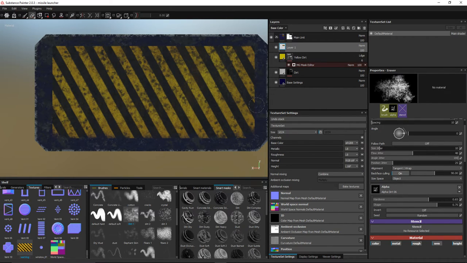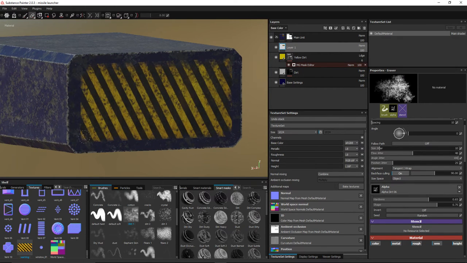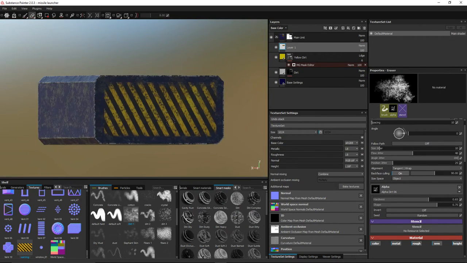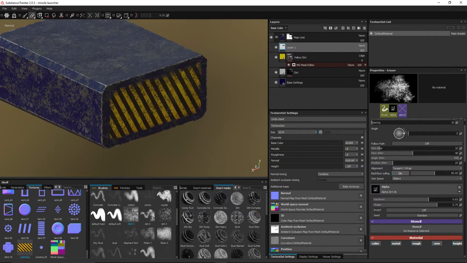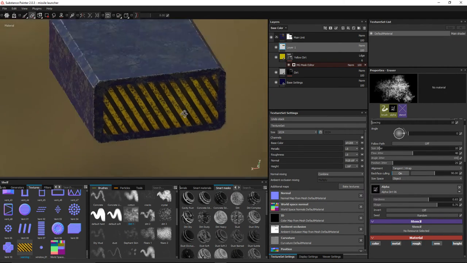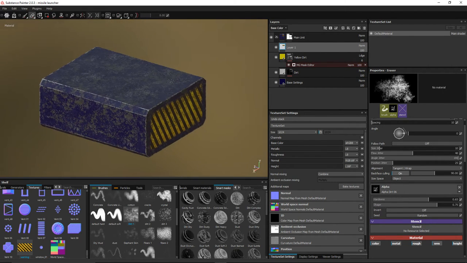So I'm just going to wear these edges down a bit. Just kind of scattering it across. This is looking very grubby now. I like grubby. Okay. That's good. Yes, that's good enough for me. Yes, all right. I'm good. Again, you might want to tinker with the settings, tinker with the flow, just to get yourself a little bit more of a clean look to your grunge, if you know what I'm saying.